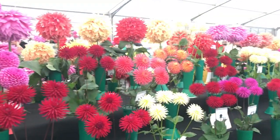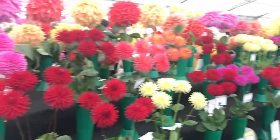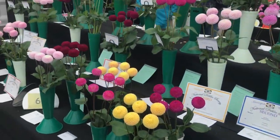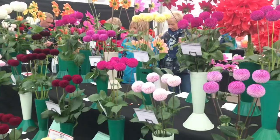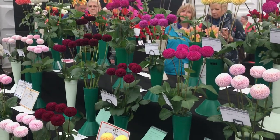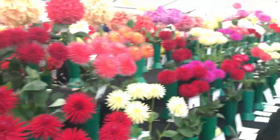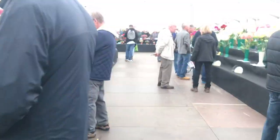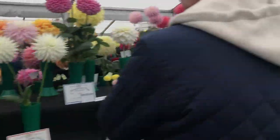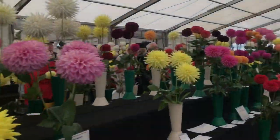You've got to stop them at certain times, you've got to get the timings right for the shows. A lot of timing and effort went into these - whereas mine are just for the house really, and you've seen what mine are like. Sometimes you get water damage on the back and things like that. If you're going to do something, you may as well do it properly. A lot of these were done properly. This is the level where the top, top growers are at.